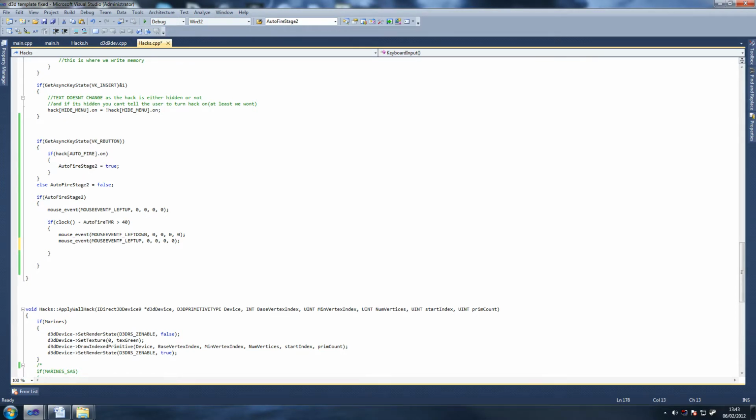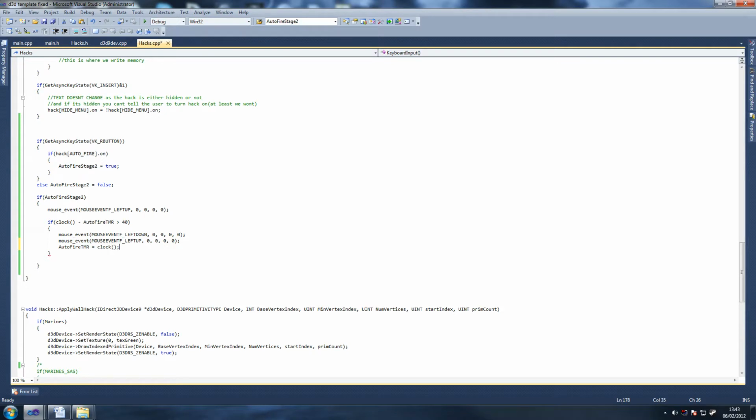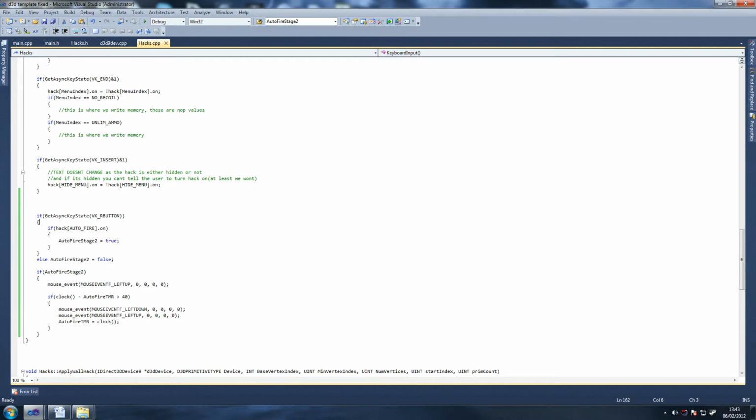So what we then do is we say auto fire timer equals clock. So we reset the timer so that only after another 40 milliseconds we shoot again. Okay, we then check again if it's on, and this is pretty much it, guys. This should be it. Let's just pull an F6, see if it builds successfully. See, there you go. See, like I said to you, this would be a very short tutorial.